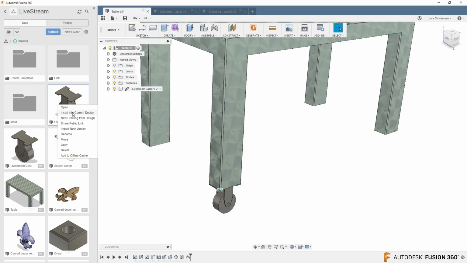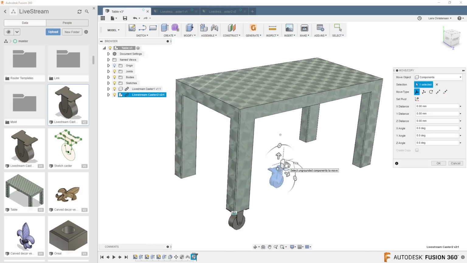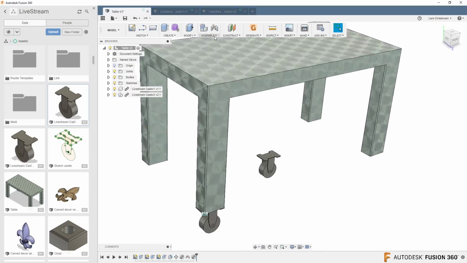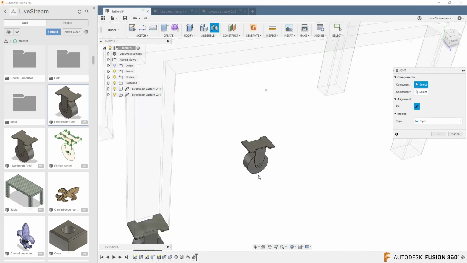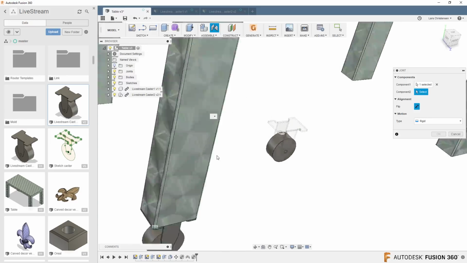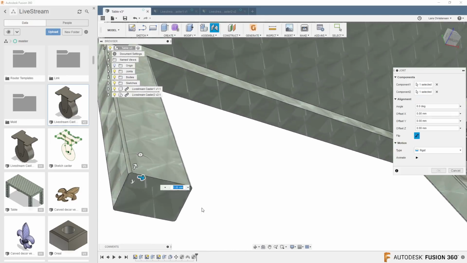So we're going to right click, say insert into current design. And then that comes in there. And identical to the one with the bodies, we get a move. I'm going to say no thank you to that. And I'm going to go ahead and let's make that to the other leg. There. To there.